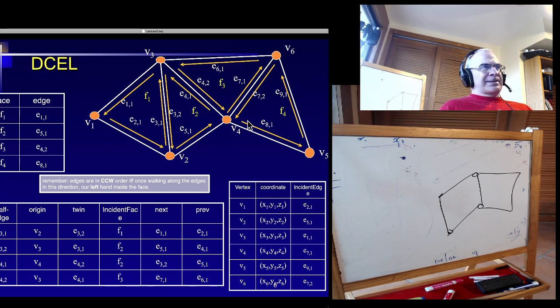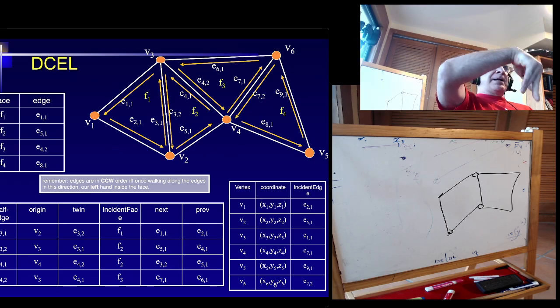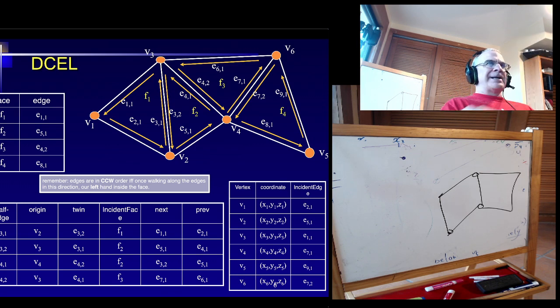That will be the edge E81, and if I kept going, I just didn't do it in this figure, if I also keep the edges of the outer face, it will take me back to V4, the twin of A1, and then to the next one, and so on. In this way, you can go to both sides of each one of the edges that leave V4, and you even get it in a clockwise or counterclockwise way.